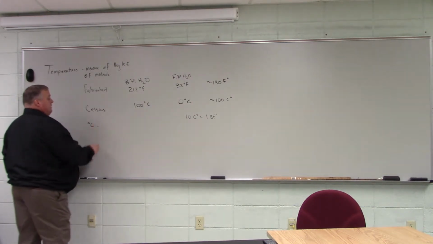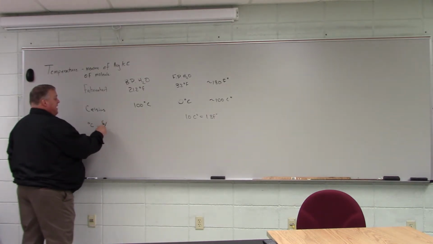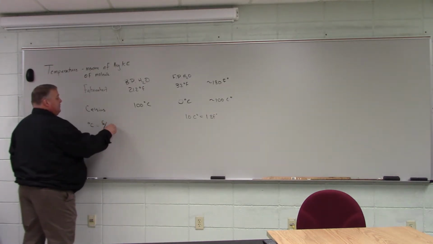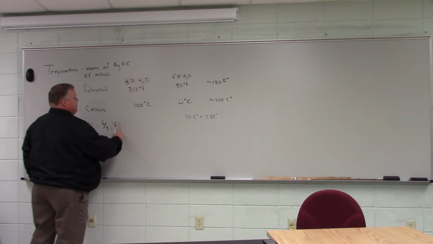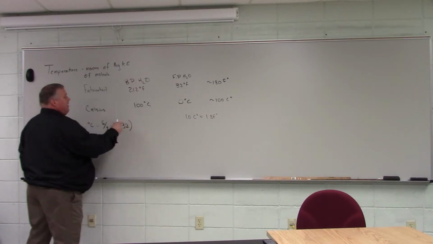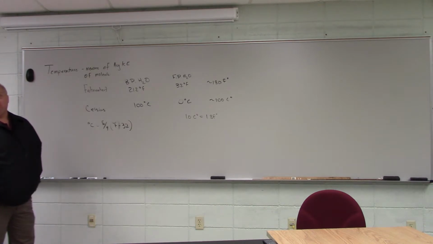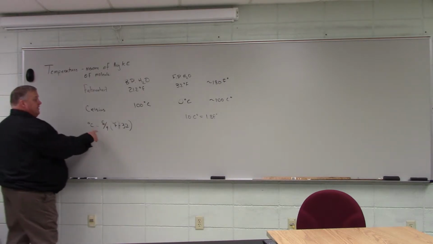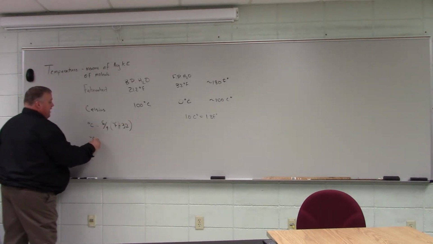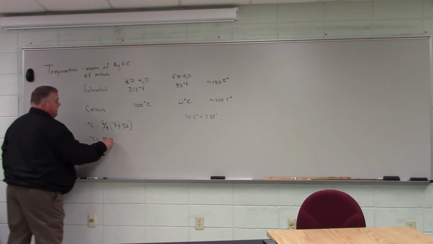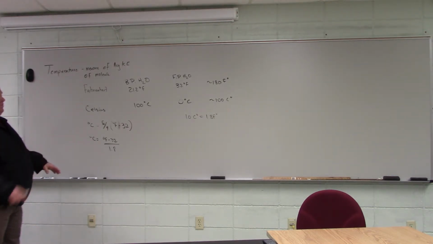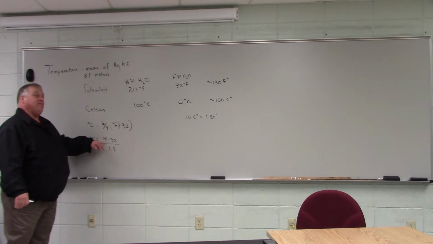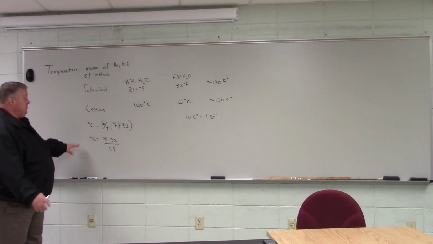So degrees Celsius would be equal to 5/9 times degrees Fahrenheit. But I wouldn't just say the degrees Fahrenheit, I would have to subtract 32 from it, because water freezes at 32 degrees above 0 in Fahrenheit. Now, how does this relate to that? Well, I could write it this way: degrees Fahrenheit minus 32 over 1.8, because 1.8 Fahrenheit degrees is equal to 1 Celsius degree.